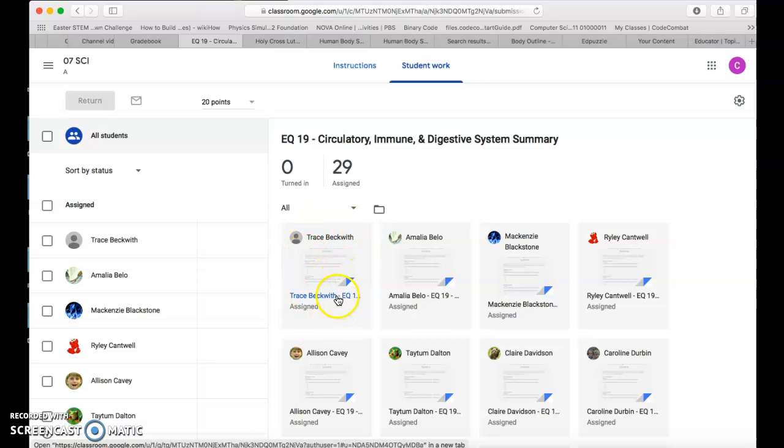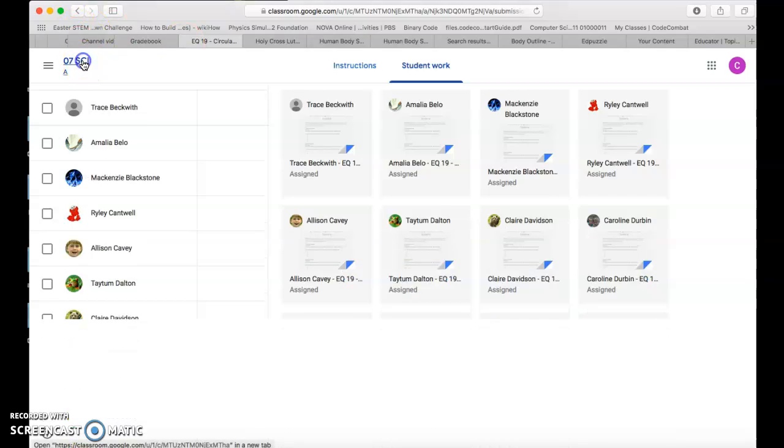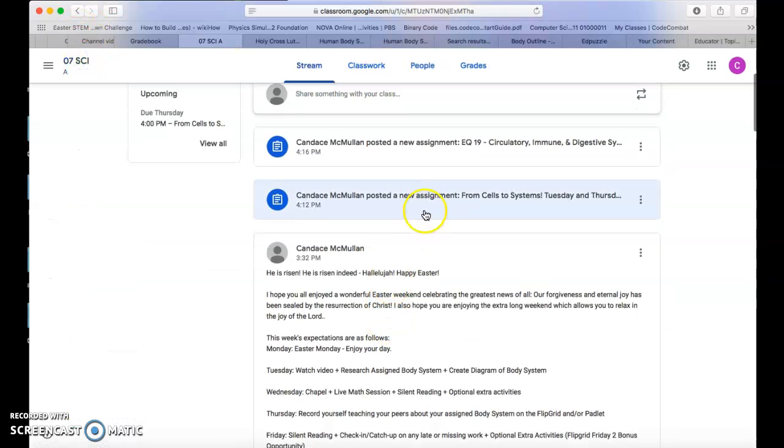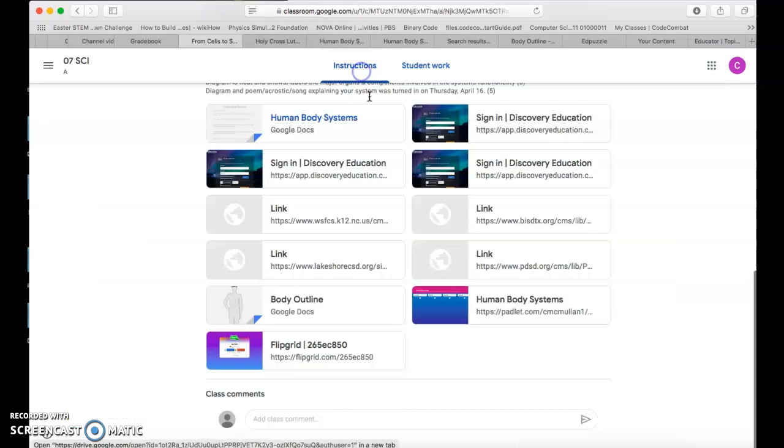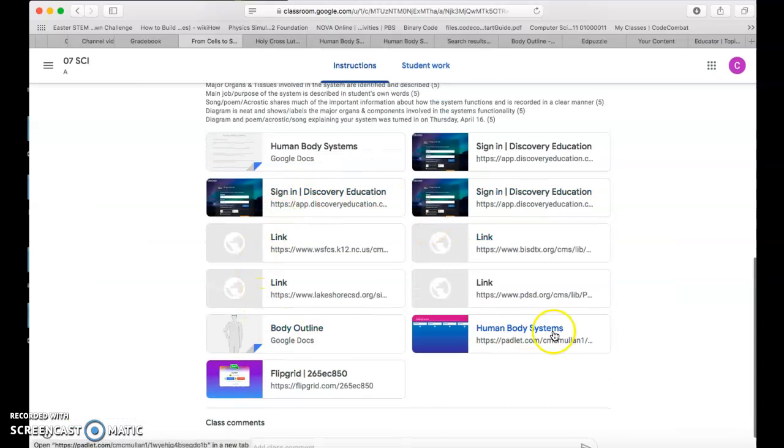But this document here that you're going to be filling out and is due next Thursday is about those systems. So you can watch what one another has to say, view the Padlets created by each other, and fill out this document. Don't worry though, if you remember properly, attached to that first assignment, there are a million different resources that you can use. So I didn't post them to both assignments.